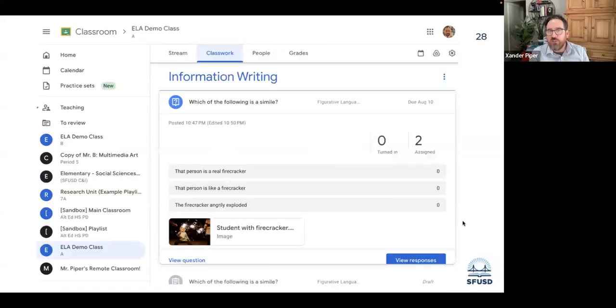All right. Any questions about questions? Oh, and then I'll show you, this is what it looks like when you're grading it. You can see that you have 0 turned in so far. Unfortunately, I was not able to get some examples of students turning things in, but it will show you how many students, if it says which of the following is a simile, you as a teacher would really quickly see like 6 people said the correct answer, and then 4 people said this one, and 1 person said this one. It gives you a really quick snapshot of where people's thinking is.